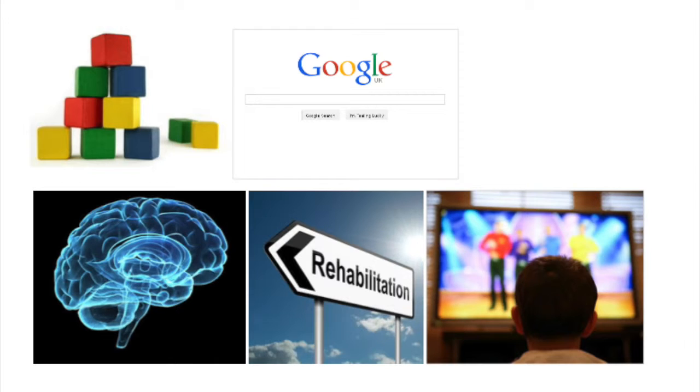With older children, teachers are saying they're losing the ability to really learn for paper exams. They're not retaining knowledge in the same way because they're so used to having information at their fingertips. In the first 3 years of growing up, the brain is really wiring up and learning a lot of new skills. And if kids are now interacting with technology and spending a lot of time with it, that may be impacting the way that happens. There's reports that some young children are becoming addicted and need treatment. And there are guidelines on screen use with children, but a lot of these are outdated and related to television.